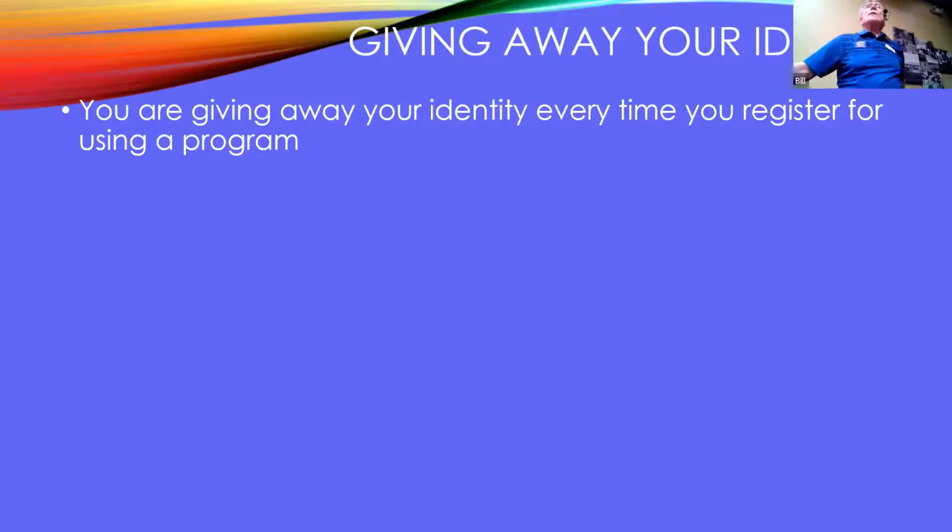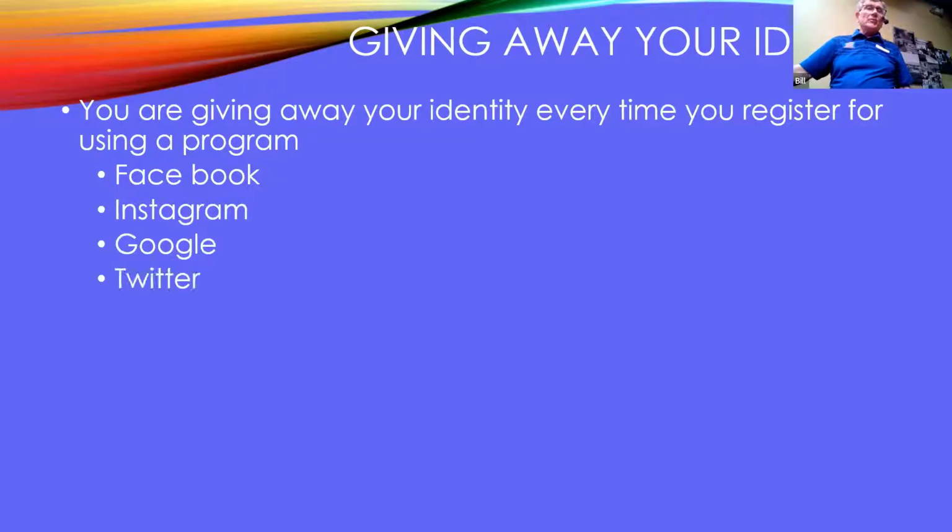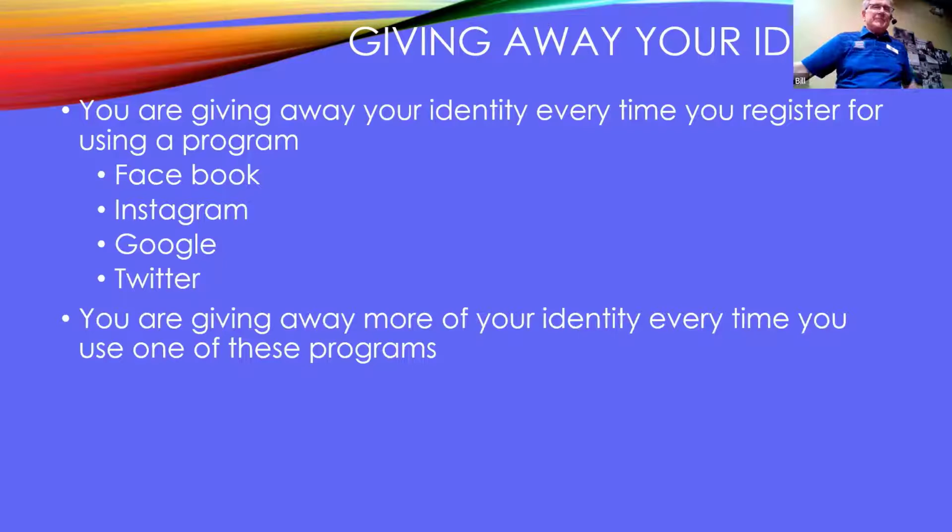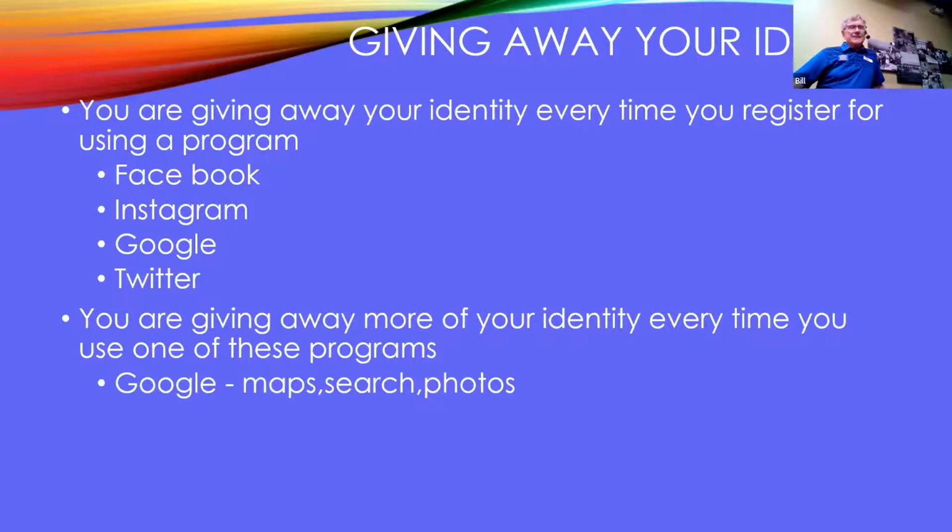Did you know you're giving away your identity? And you're doing it every day. I gave it away to Ring and didn't even know I was doing it, right? I told him I'm traveling for 3 days. Here's the major places that get your identity: Facebook, Instagram, Google, Twitter. You are giving away more and more of your identity when you use these programs.